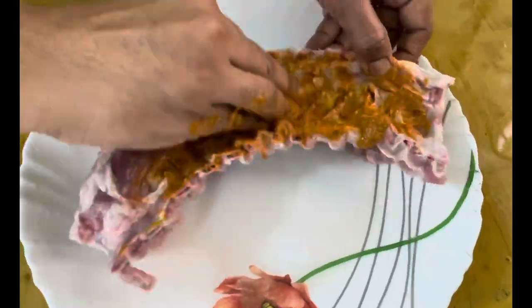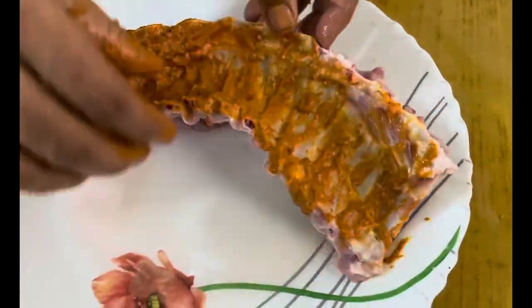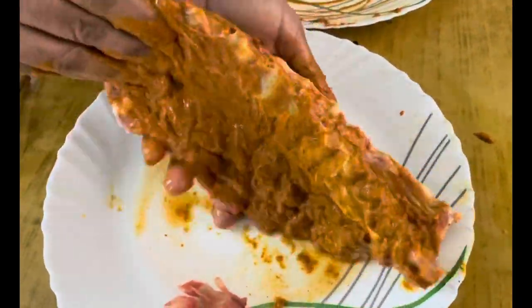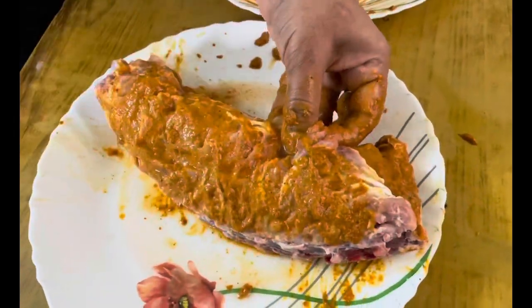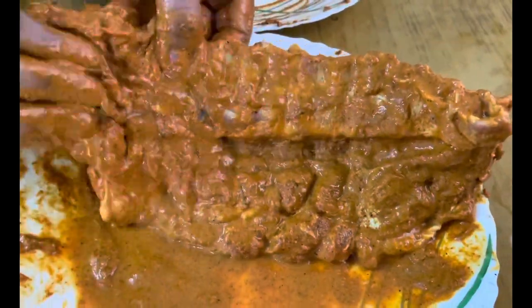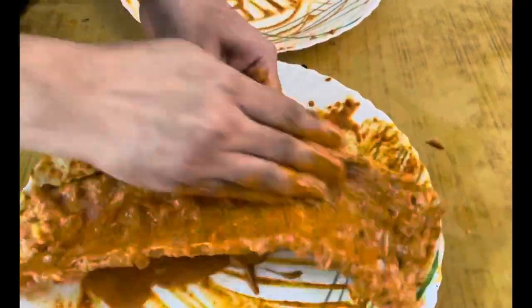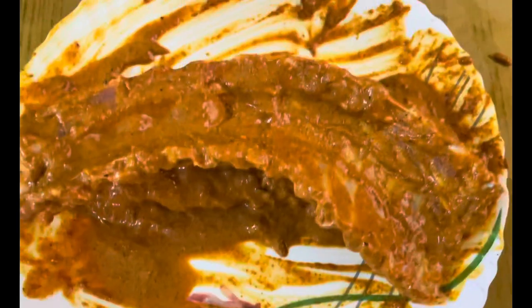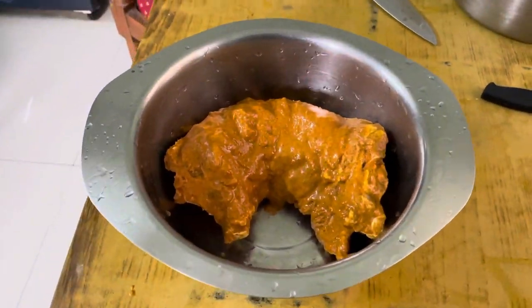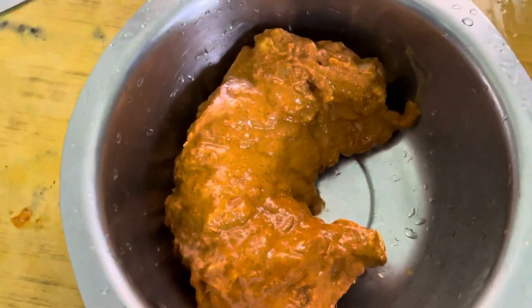Now take the masala paste and thoroughly paste the entire mutton chop portion on all sides. Also take care to put masala inside the deep incisions in a proper manner. Transfer mutton chop portions in a separate bowl, cover with lid and keep aside for 3 to 4 hours of marination.